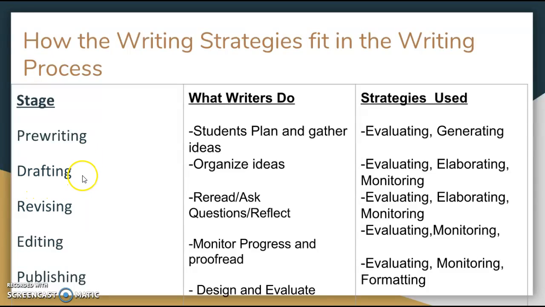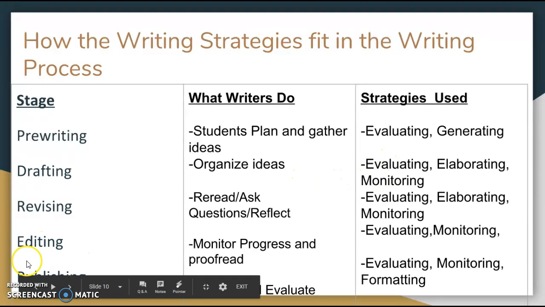Now, during the stage of drafting, students tend to organize their ideas. They tend to think about how they're formatting their ideas. This goes to the process of evaluating, elaborating, and monitoring, where students are looking at their checklists and deciding whether or not they have met the criteria for their drafts.